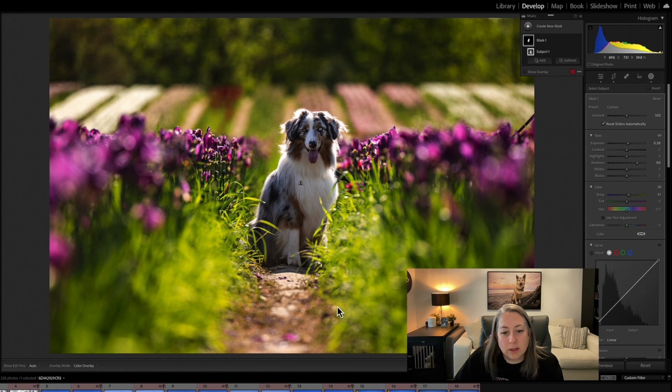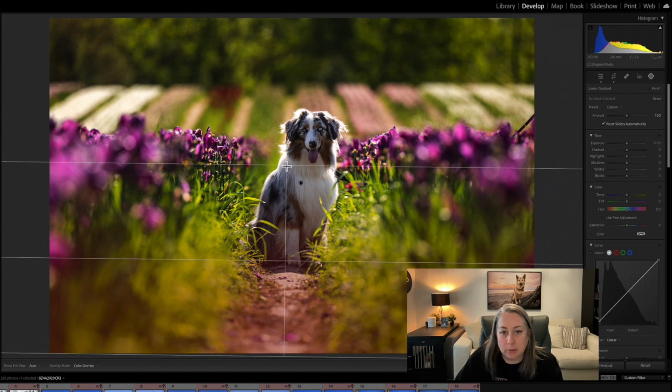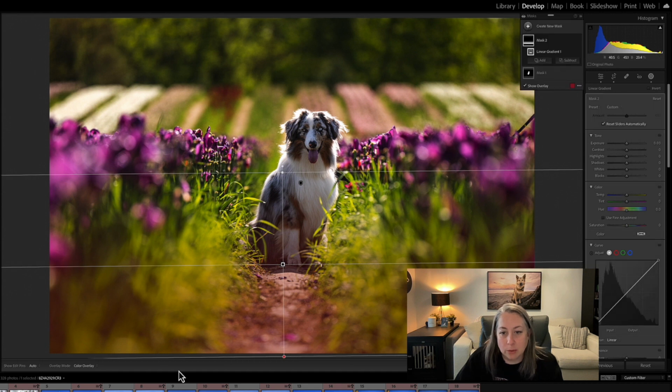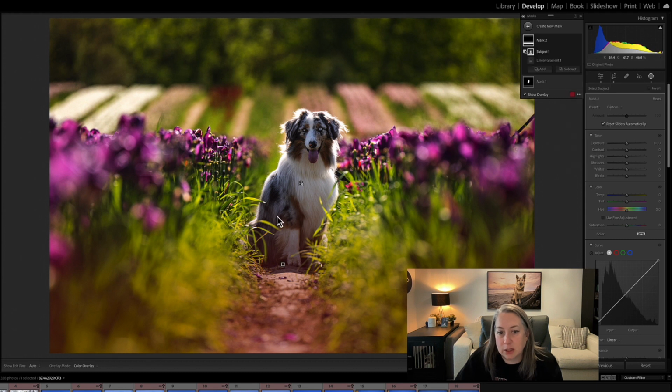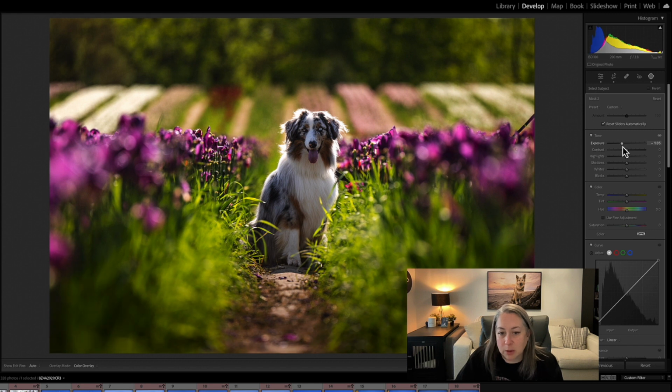Okay, now all of this down here is way too bright and distracting. So I'm going to go in with a linear gradient mask. I'm going to pull it up to about the bottom of his tongue like that because I'm trying to get most of this in here. I'm going to go subtract subject so it takes him out of this filter. And now I'm just going to bring down this exposure. So you can see what that is doing here.